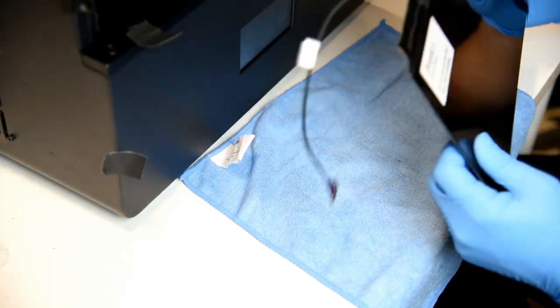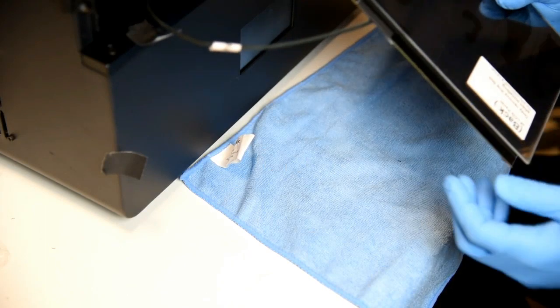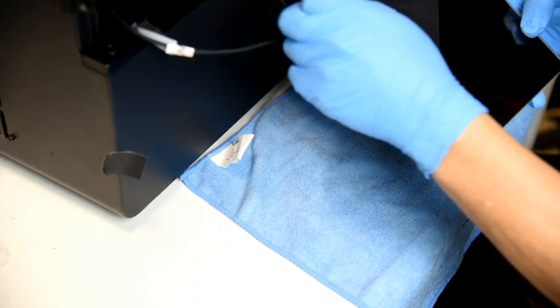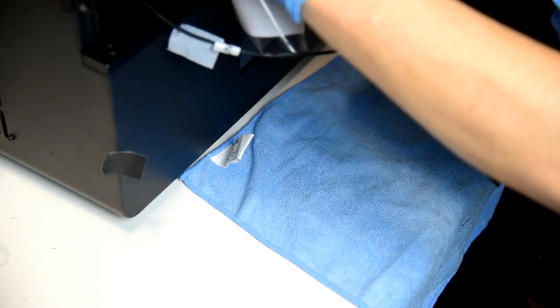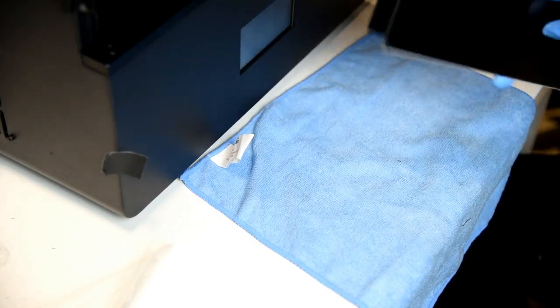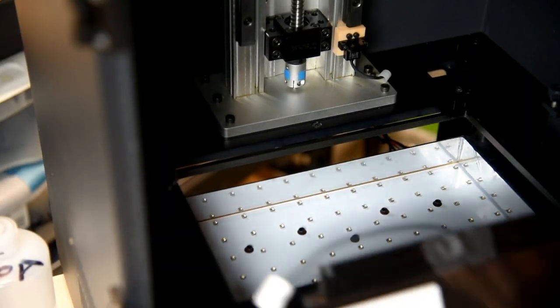So now this will go in here this way. But before I do that, I'm going to remember to remove this film. I am wearing gloves, because I don't want to put any fingerprints on it. Okay, so I have my panel ready.